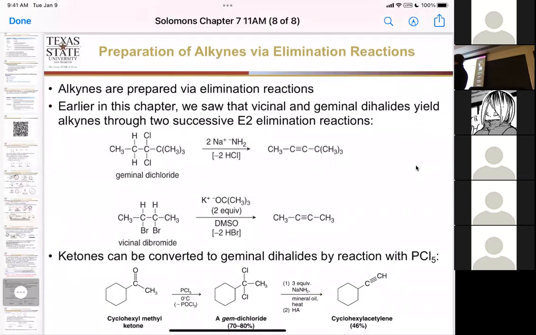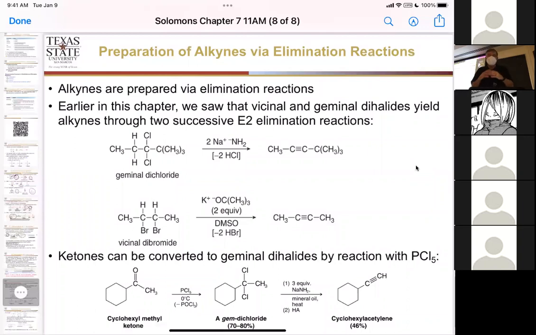Okay, so we talked about how to create our alkynes by elimination products, right? We talked about how we had geminal dichlorides, they're on the same carbon, so they're twins. And we have the vicinal where they're right next to each other right here. We need two equivalents of a pretty strong base to get it to go to the alkyne. Most of the time we use sodium amide, but the bromines are good enough leaving groups to actually get it to go.